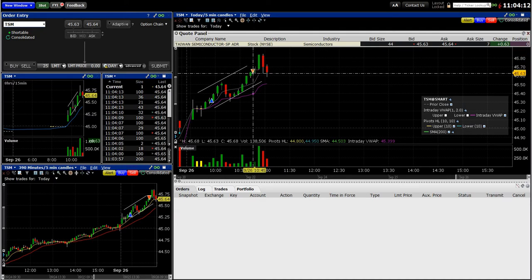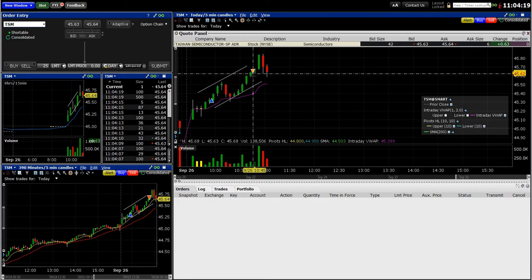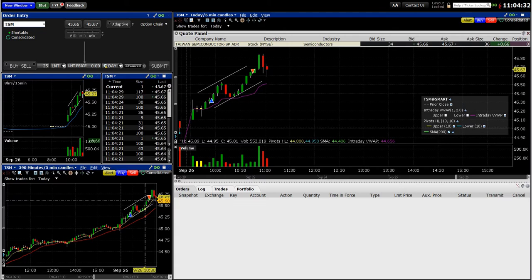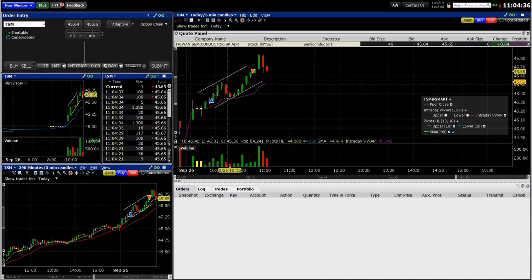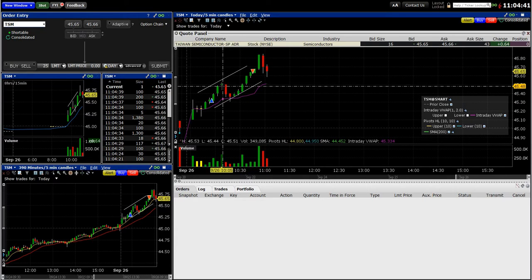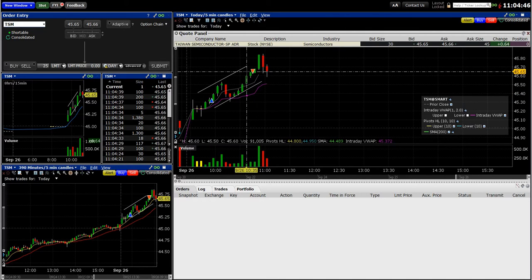So yeah, even though it could do that, it might just end up collapsing afterwards, especially since the SPY has been down for most of the day. So if it started to move in sync with the SPY, it was probably not going to be good for it. Looks like it might be coming back, but you can see on the ADMA it might hold that. But again, I don't trade early in the day, so I was going to be very conservative with this trade, very quick to get out if it didn't go my way. So once I got this little movement here, and I was happy with it, that was all I needed.